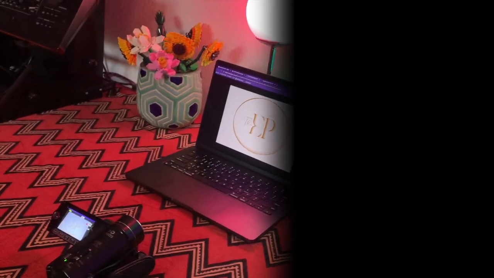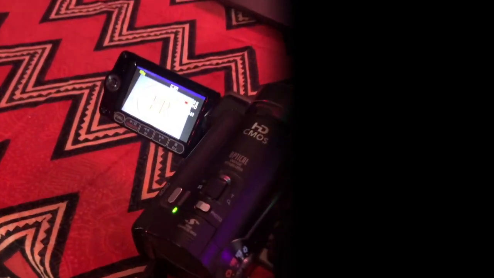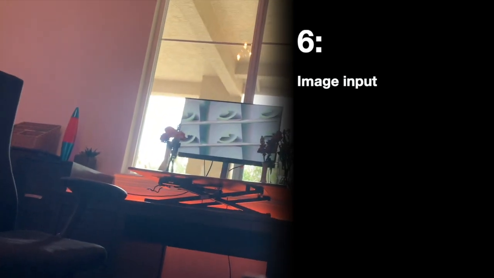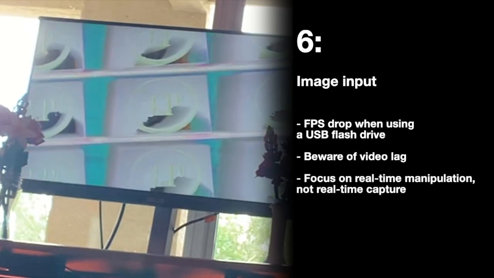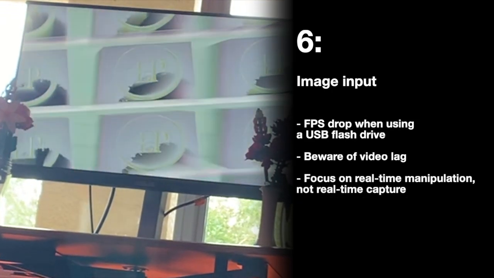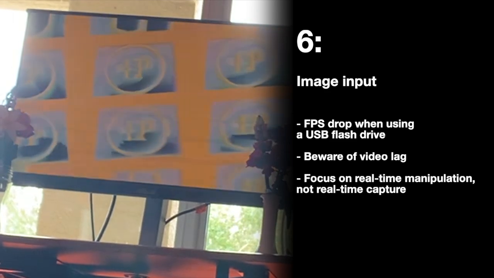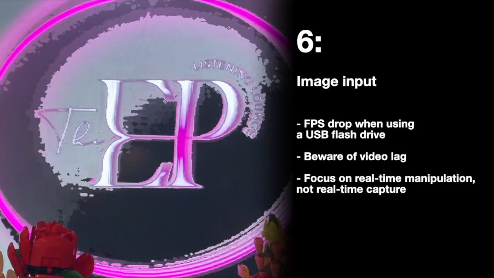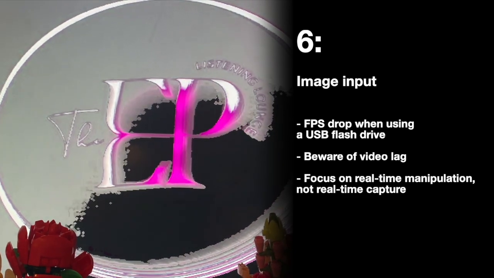Another tip that I want to give about the Hypno is that if you are using a flash drive with some type of image or video that you want to play, the frame rate drops on the overall output slightly. So I have resorted to not using a flash drive. If there's somebody out there who can tell me otherwise, I'd love to hear it.